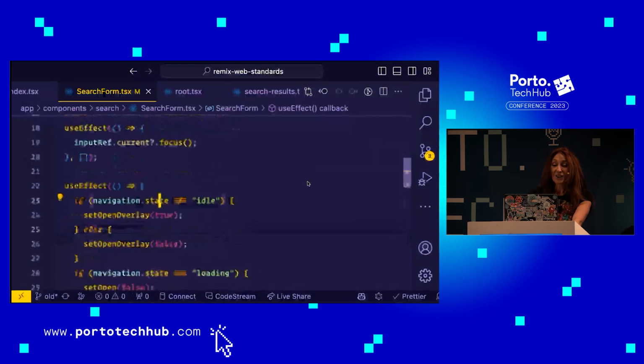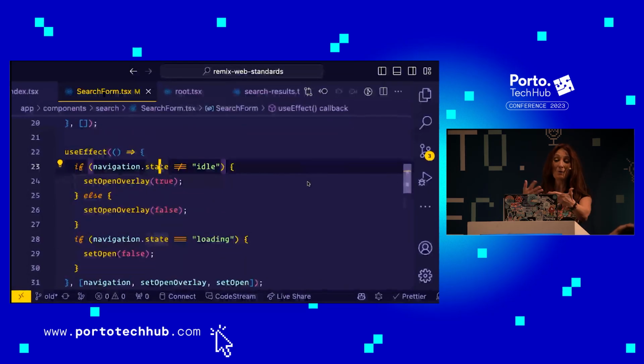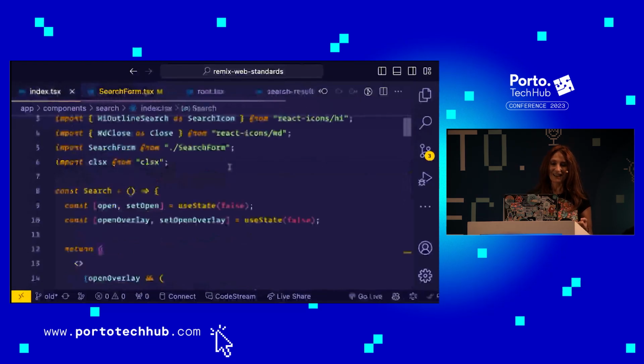Okay, so this is how I was building it first, and I was feeling that something was wrong, because it was working, but when I was on a slow network, it was not working. The first time I gave this talk, it was at React Rally in Salt Lake City. Fortunately, the day before, I crossed Ryan Florence, the creator of Remix, and he said to me, "Oh, you are using the state too much here for the overlay."